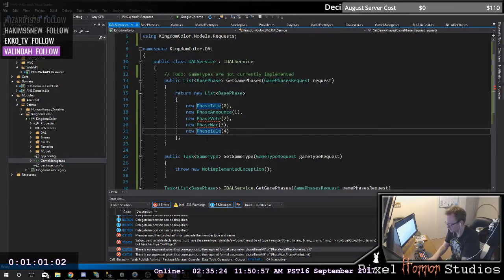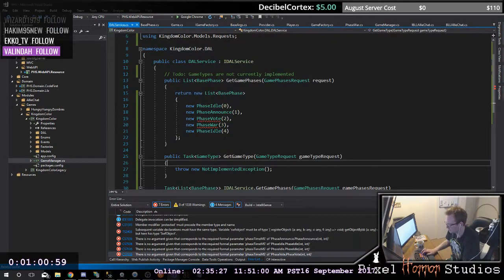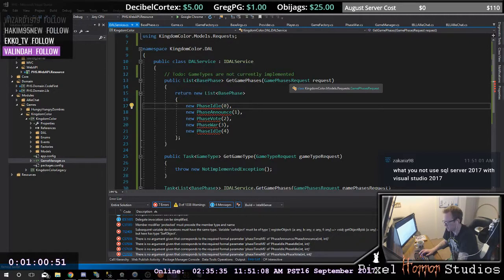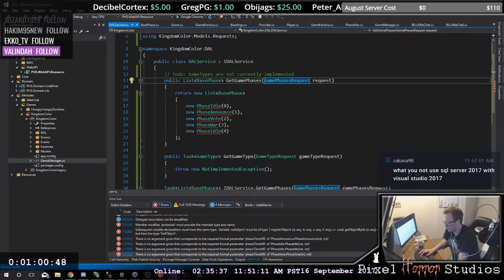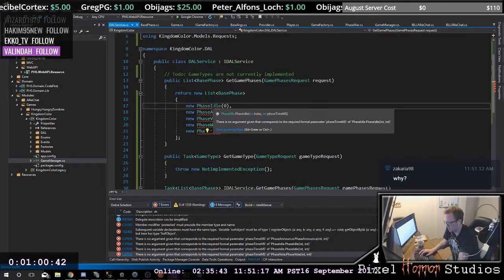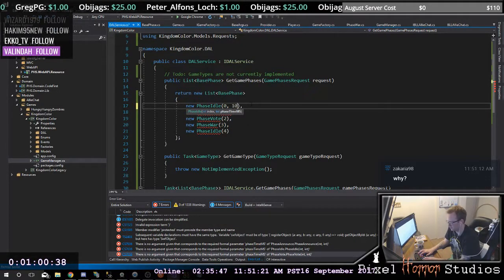Fixing these little errors here. So, what's the basic time that you want to start here? My phase time here will be how many milliseconds do you want? We'll do like 5,000 for each of these just for right now.